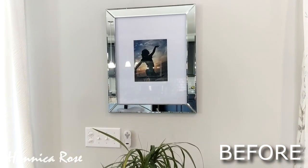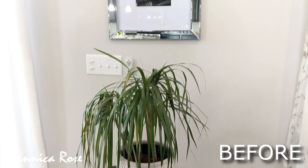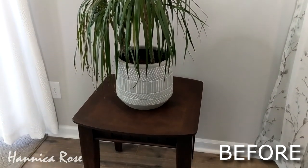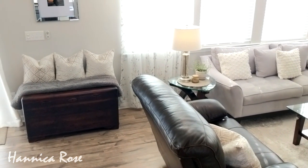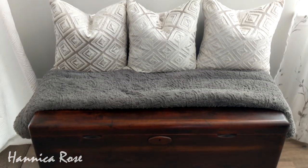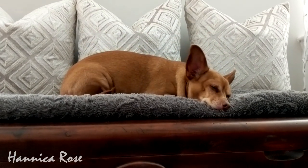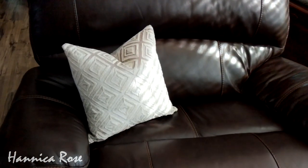I just had a small table right here with a plant on top of it, right beside my sliding glass door. So I thought I would turn this area into a little seating area. I have this hope chest that I brought from another room and I wanted to turn it into a seating bench. I put three of the recovered pillows along the back side and then laid a throw blanket I already had across the top of the chest. I had one recovered pillow left over so I put it on my recliner — I think it looks really pretty and gives the dark recliner a bit of contrast with the light pillow.